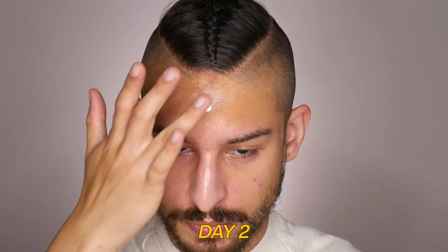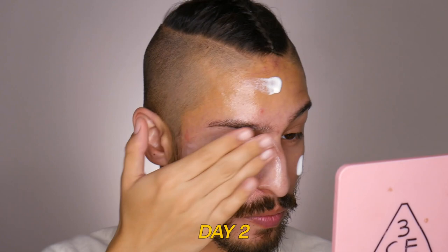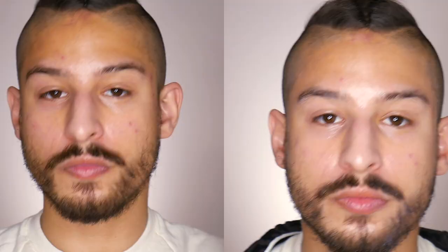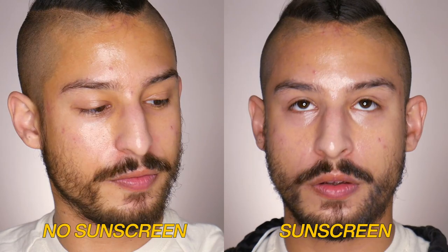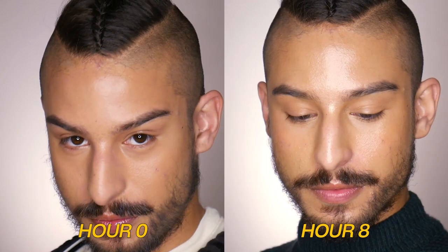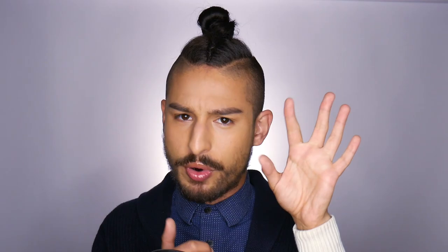Day two was full skincare underneath — hydrators, serums, moisturizer gels, and creams, the whole shebang — and this on top of it. This is a great test day because you can see what the richness underneath does to the sunscreen's texture. This performed like a dream. It adhered to my skin beautifully. It set down nicely and my skin still retained a lot of radiance, but not greasy — even with all the stuff underneath. Another light beat day, and the radiance showed through the makeup. I looked very dewy and supple but not greasy. No breakup around my nose, no weird creasing in my eyelids, under eyes, or forehead. A win.